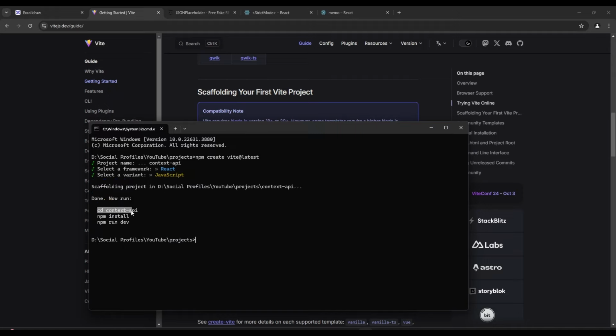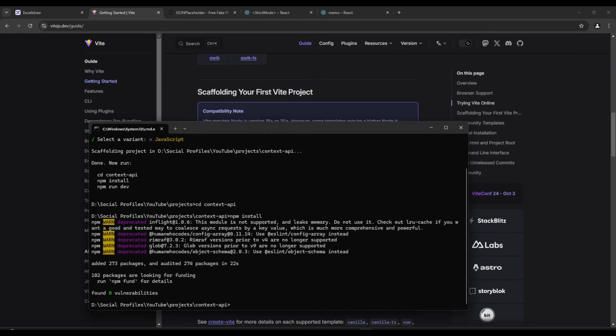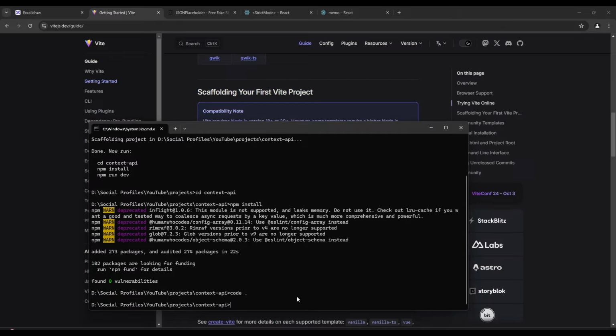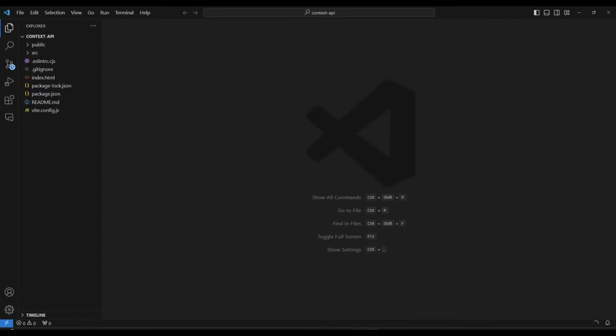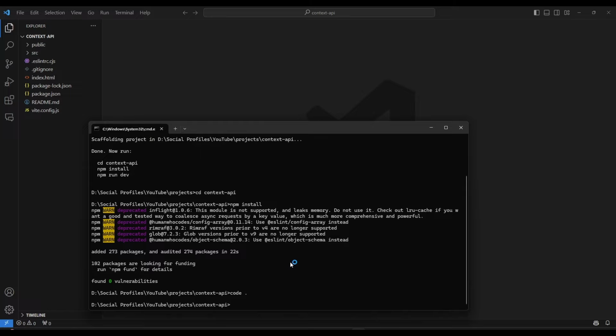Now let's copy this command. It will change the directory to the project directory and let's install all the dependencies. Now let's open this in VS Code. If you are using VS Code, you just have to write code and dot. Also, let's start the development server.